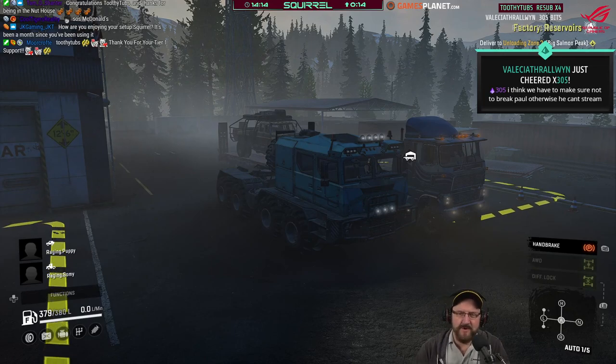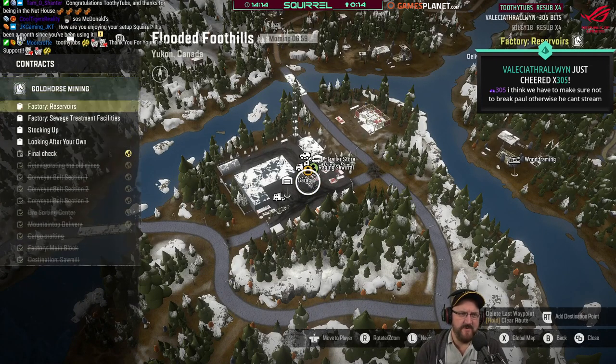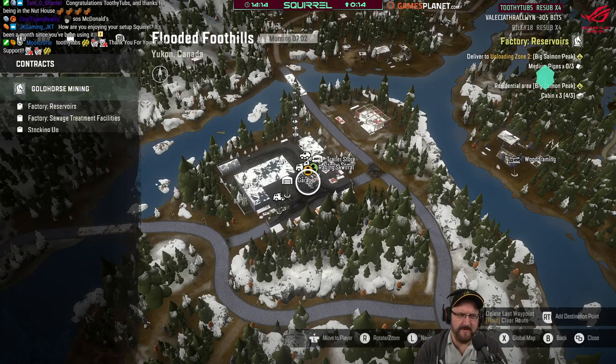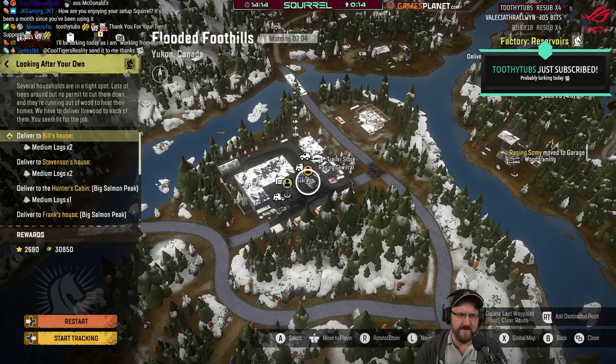Right, let's figure out what we're doing, boys. Let's have a look at some missions. Gold horse mining. We're doing the main stuff, I guess. Factory reservoirs. A lot of stuff to Salmon Peak. Do we want to finish the stuff that's not to Salmon Peak and then do Salmon Peak? Or any thoughts? Can't do the last one yet.